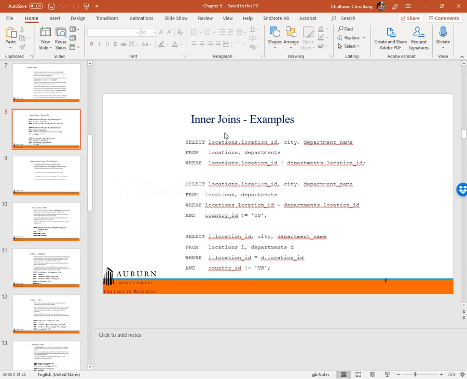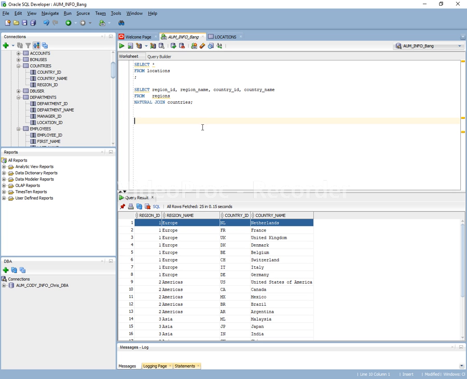Basically, inner join is part of natural join, but natural join doesn't require column names to be specified, but to make an inner join query, you have to specify which columns will be matched. For instance, region ID in the regions table, and region ID in the countries table.